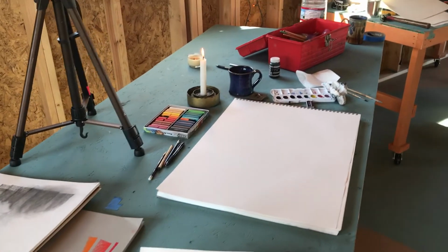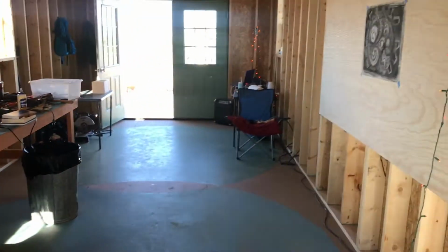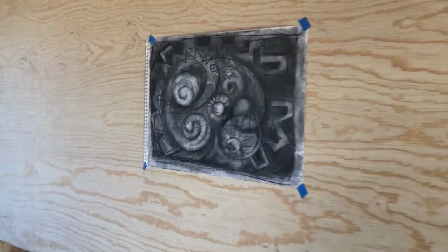I set up a table here with the light and my tripod, and then here's my barn again, my art barn. Here's the drawing that I just did the demo on, so you can see that.